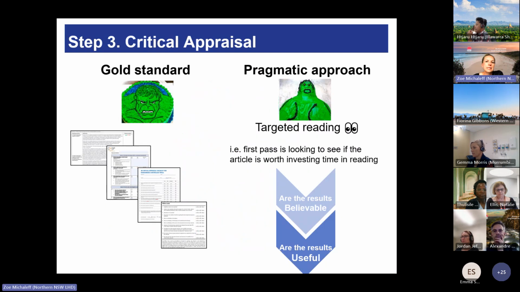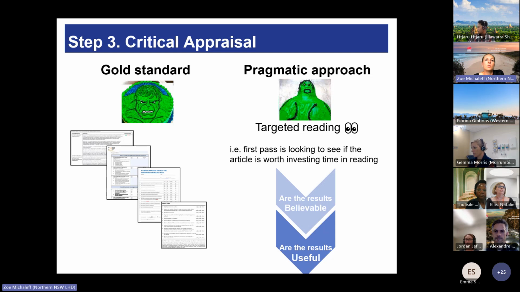So critical appraisal is the systematically examining research to judge its believability or validity and the usefulness of the article. And we found out that last week there's 2 approaches that you can do this. You can use a gold standard approach using checklists or critical appraisal checklists, depending on the study design that you're using. And while these are the gold standard, they're reproducible. They are quite detailed, and while they can give you a good understanding and learning opportunity to understand the key areas of where the process can go wrong, they are a little bit time consuming.